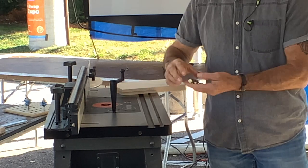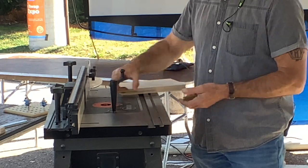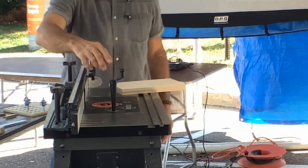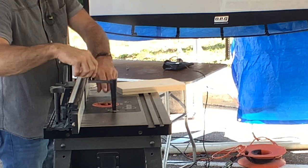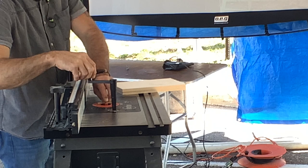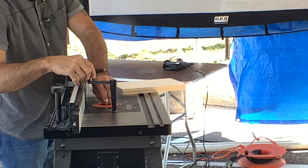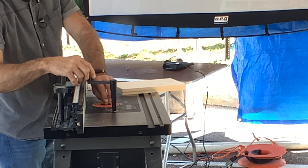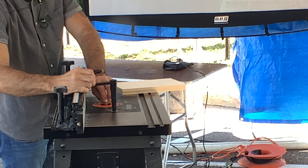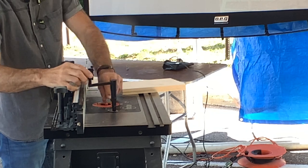So to take advantage of the bar stock here, I would grab quarter inch bar stock. And then as I'm raising this, I'm just feeling across the top here. It's easier to feel this than it is to see it. And I'm feeling for when the top of the carbide is even with the top of the brass. These sets of bar stock are like $20. And it's a one-time purchase. You know, they're not gonna break.